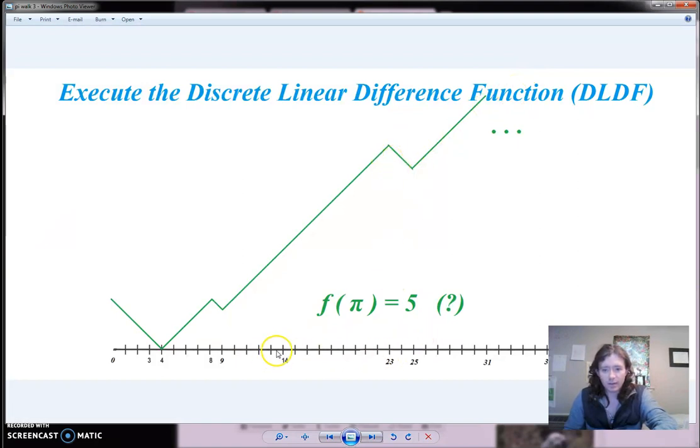Because look here, this delta from 14 to 23 is longer than the delta here, so you go down, and then 25 to 31 is longer than 23 to 25, so you go up.